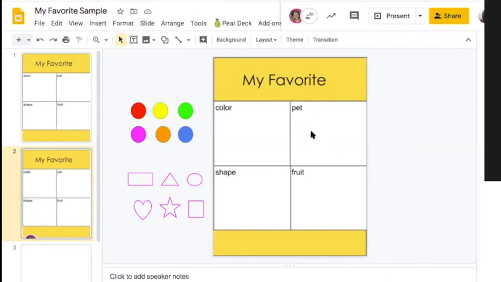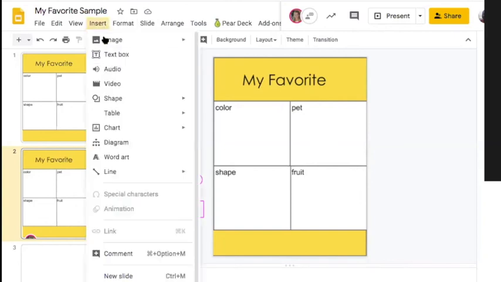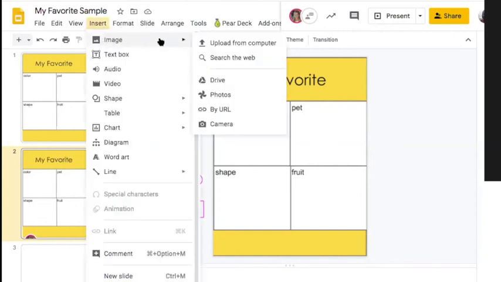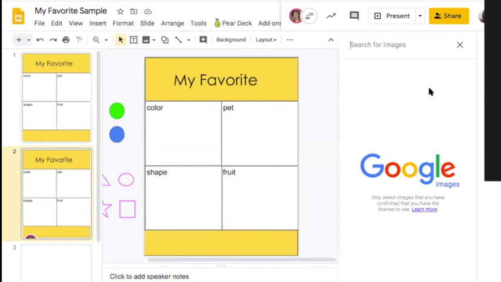So for our images, for our pets, we're going to come up to our insert menu and go to image, and then come over to where it says search the web. That's going to open up a pop-up box for search for images. And the key for when we're searching for our images is that we want to use the word transparent.